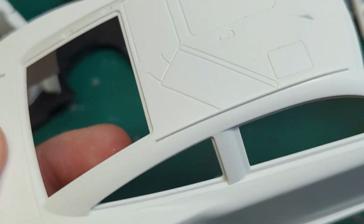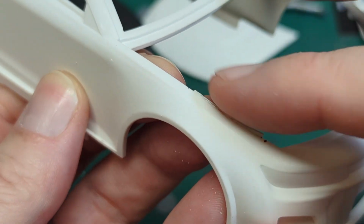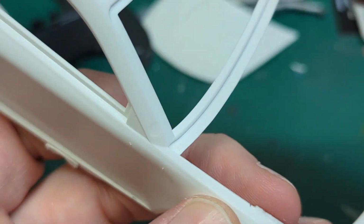Let's see. Yeah, I think the body's looking really, really sweet. Just got to take care of that oops on my part there, but that's what makes us a good model builder. You know, we're able to go back and correct our mistakes.